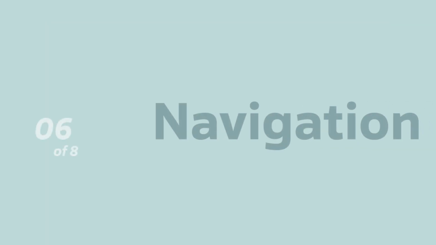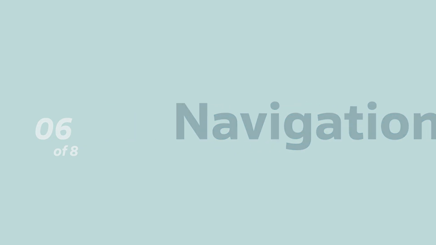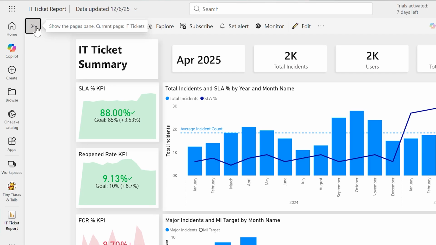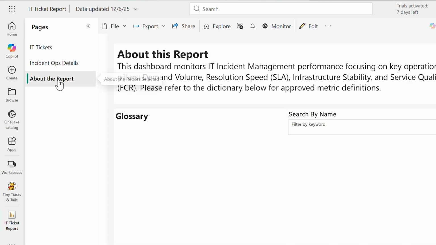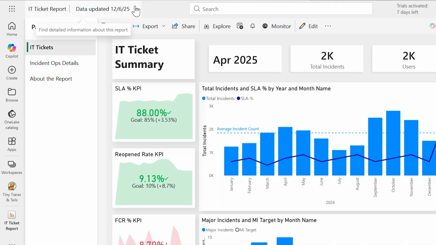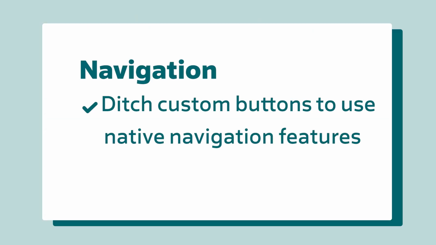Once your visuals are communicating clearly, the next thing to do is to consider navigation. I sometimes see folks using on canvas navigation buttons, but doing this takes space away from the content that matters the most. And I think you can skip this entirely because the Power BI service already shows page names in a pop out panel, which frees up your report space to just focus on insights.